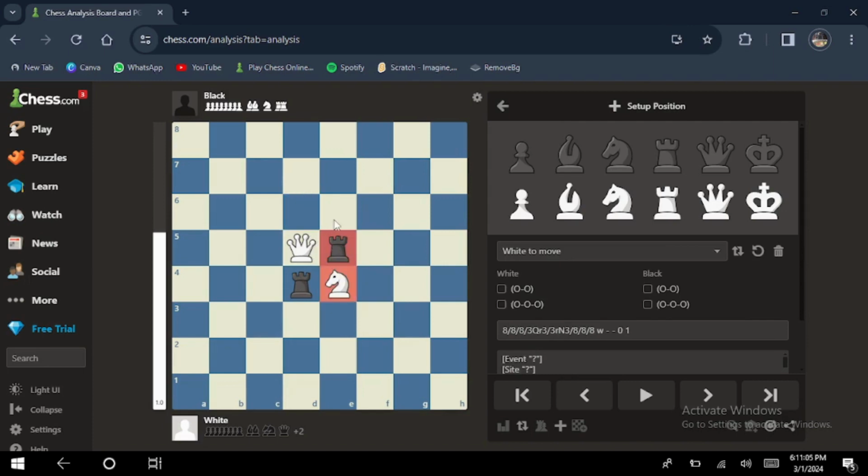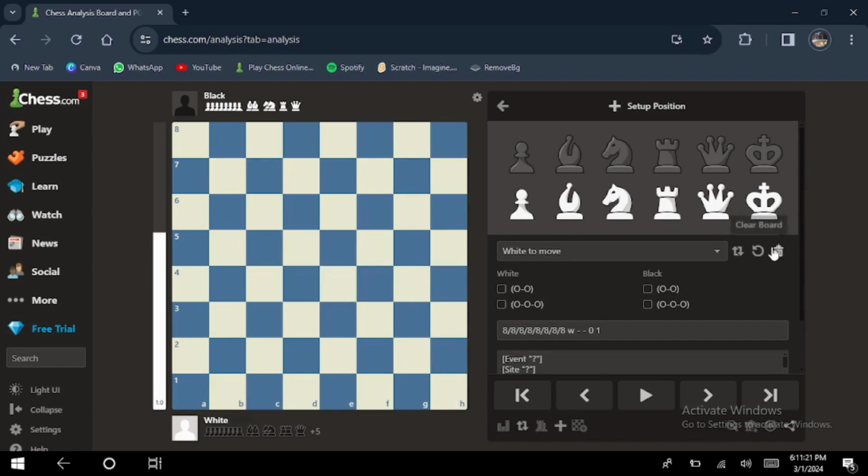The knight does not care that there are pieces here. He can basically jump over it no matter what.